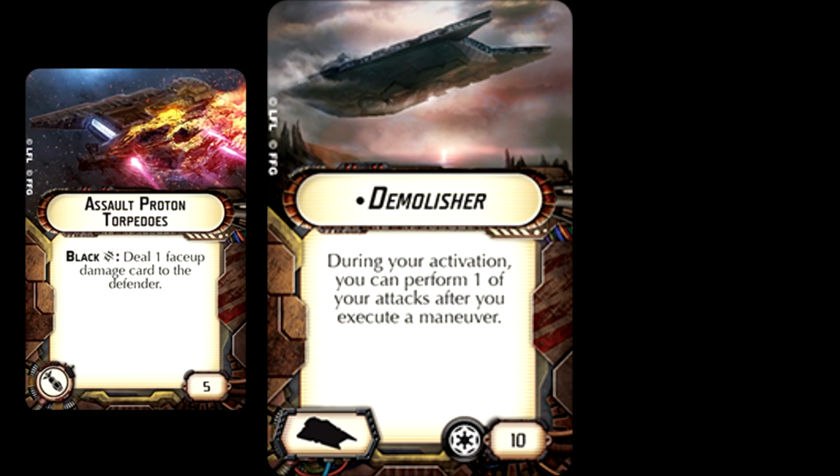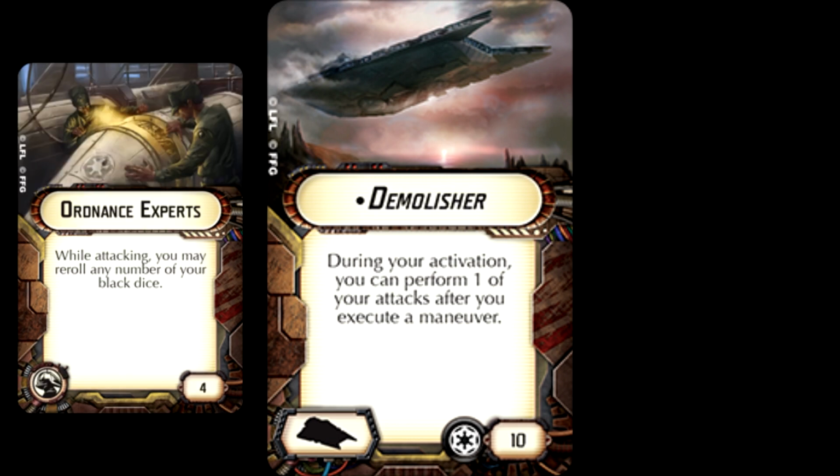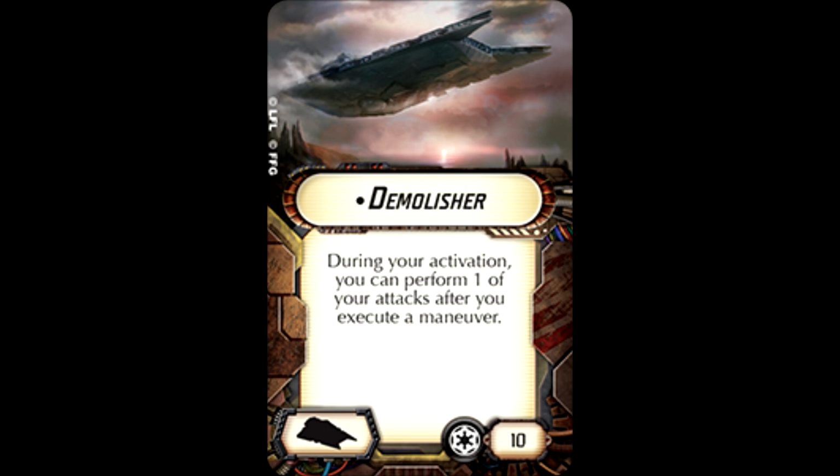The Assault Proton Torpedoes or Assault Concussion Missiles are both a good pairing on the Gladiator as well, in addition to Ordnance Experts, which allows you to re-roll as many black dice as you want. However, if you already have a dice-modifying Admiral like Screed or Vader, I wouldn't recommend doing this because you'll essentially be doubling up on a very similar ability.